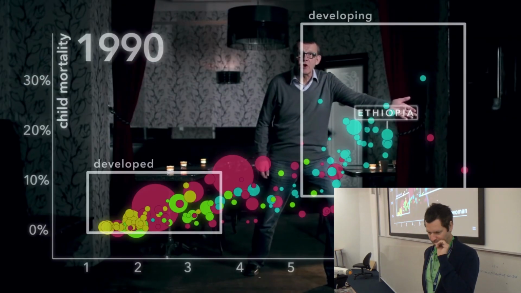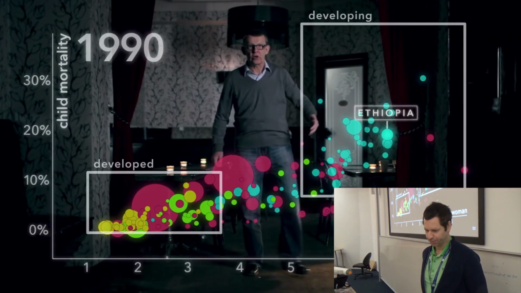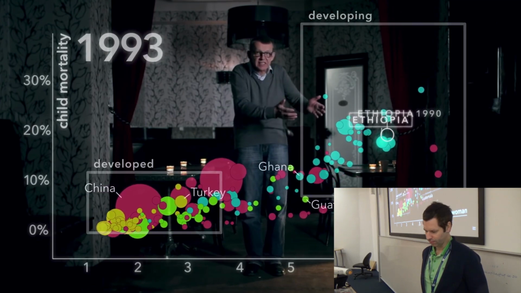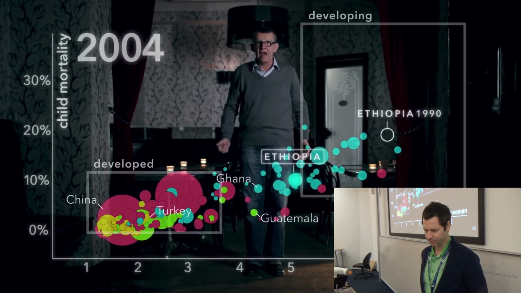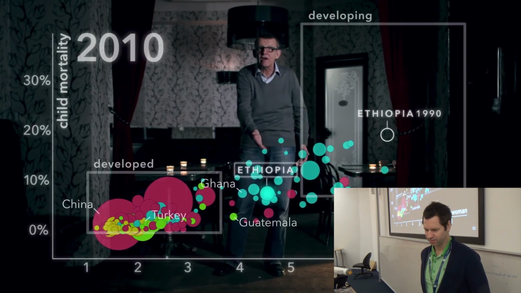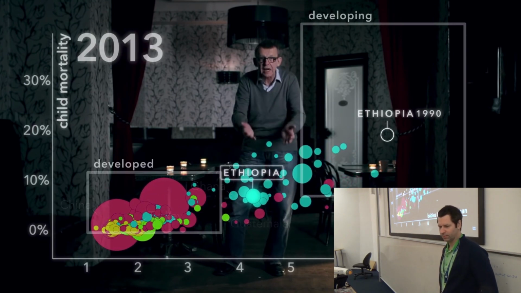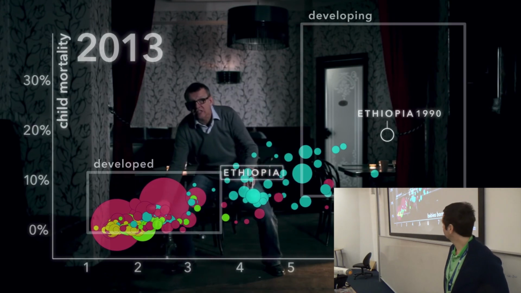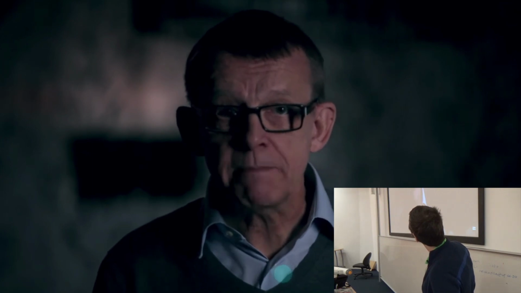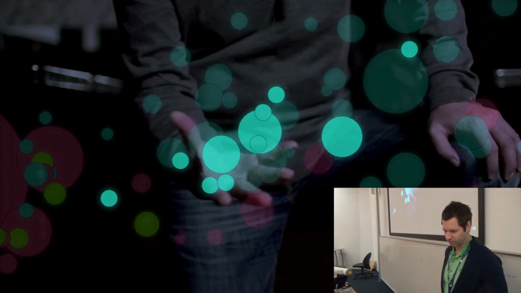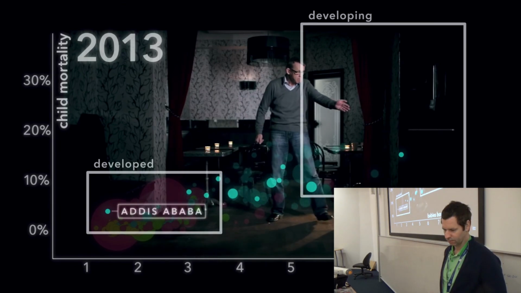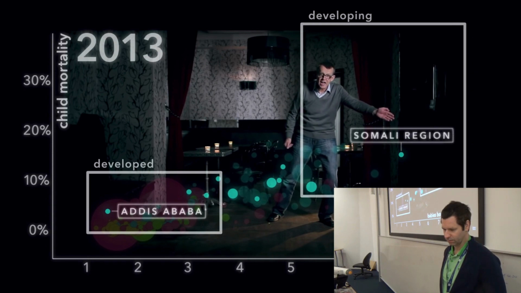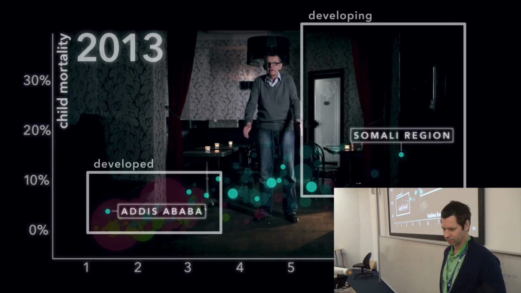Many people think that Ethiopia is still stuck up here, but look what happens after 1990. With improved access to health service in rural areas and well-spent aid, child mortality falls dramatically in Ethiopia. And with better access to family planning, women choose to have fewer and fewer babies. Ethiopia has come halfway and is moving quickly down to this corner. But Ethiopia still faces many challenges. I will split the Ethiopian bubble. The capital, Addis Ababa, is already down here. But the remote Somali region of Ethiopia still have high child mortality. But most of the regions, 90% of the population, are centered around the average.